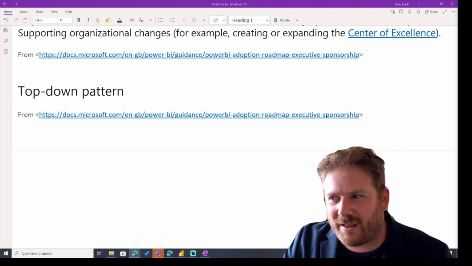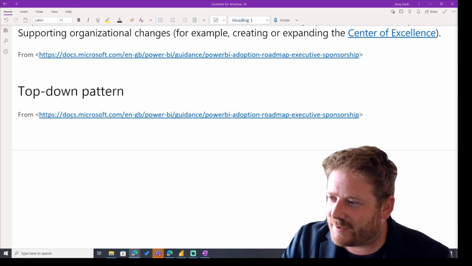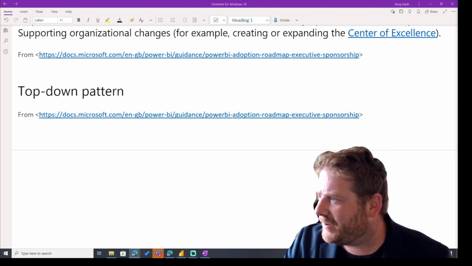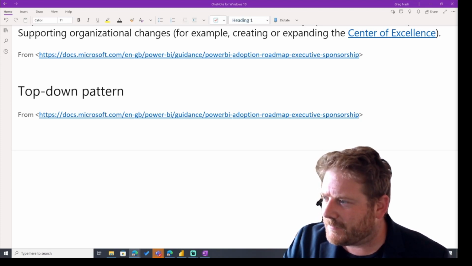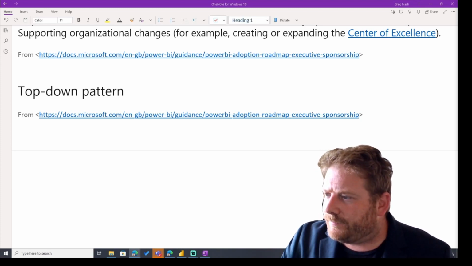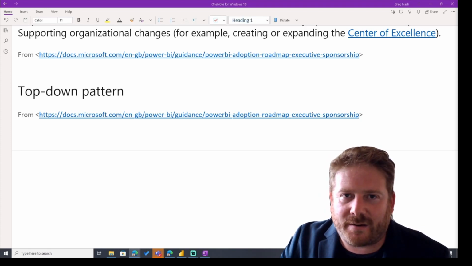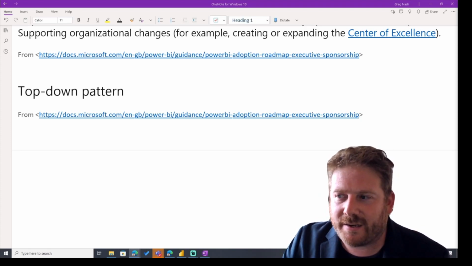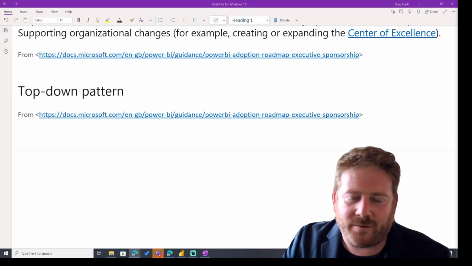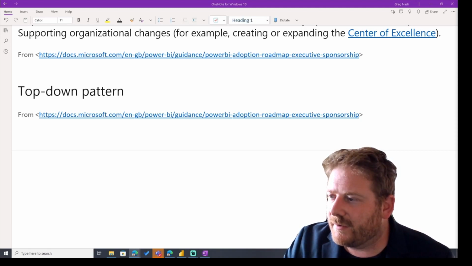I've never seen one in Australia. I think that's a more American style thing. Does anyone know of a CAO here in Australia? I'm not sure that I've ever seen one. They're obviously your ideal candidates for sure. If they've got a CDO, they're the people that you want to be looking to find.